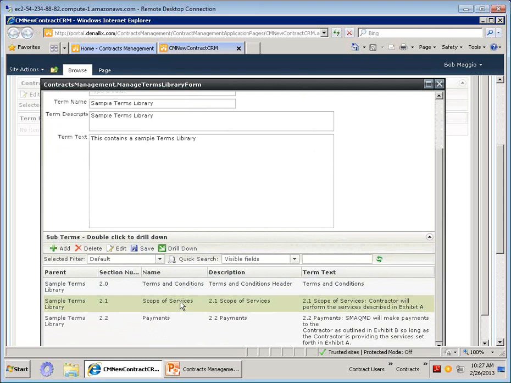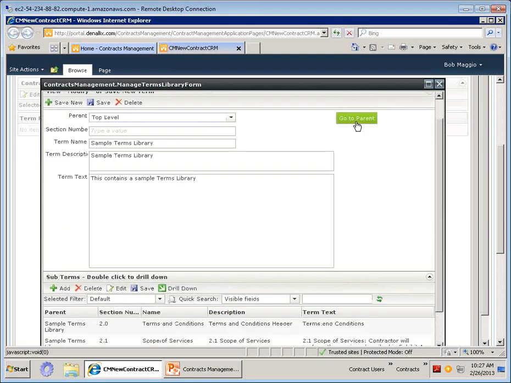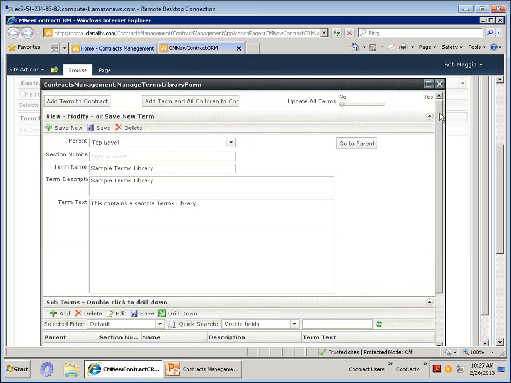So I can see that these probably look good for my purposes today, so I'm going to go ahead and create that. You can also see that I can add new ones. So again, remember, you have the ability to use that static or template style, or you can start with a template and add new contract terms as well. If I don't like any of those, I can go back to my parent. But for my case, I like the way those look, so I'm not only going to add the sample term library, I want to add all the terms and its children to my contract.